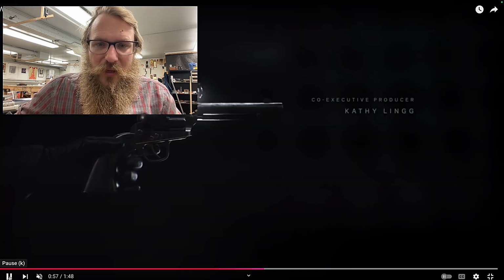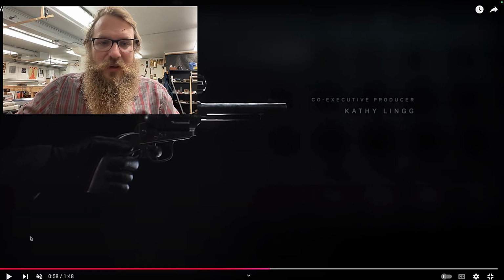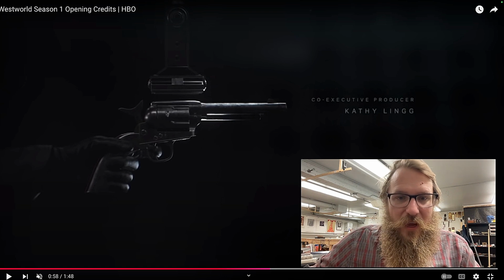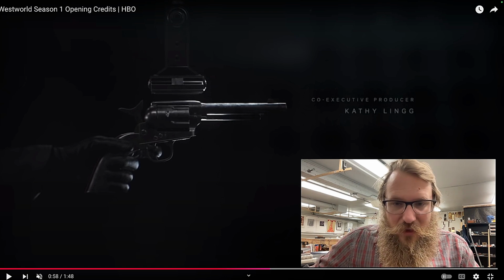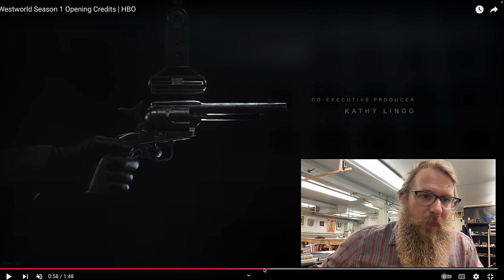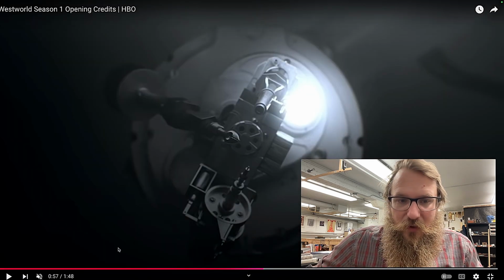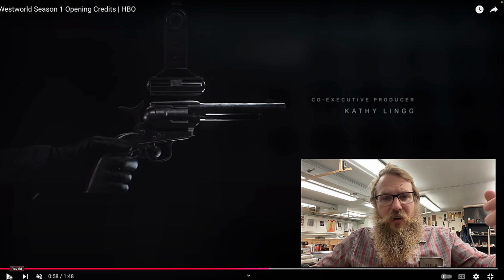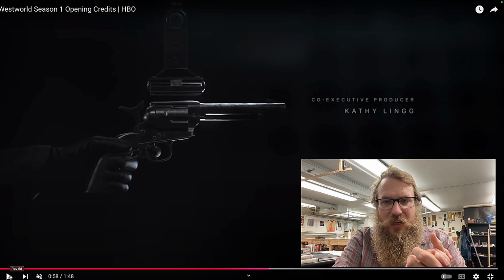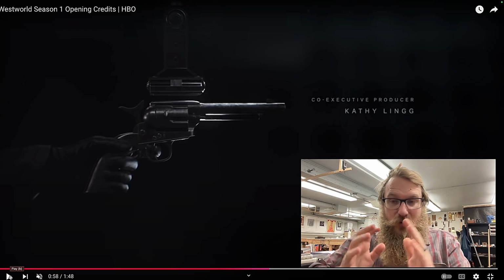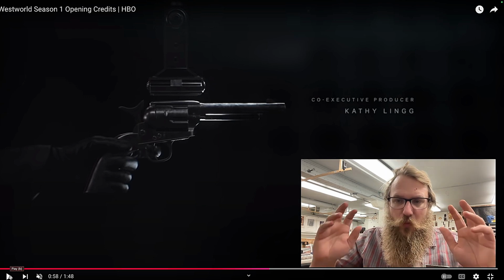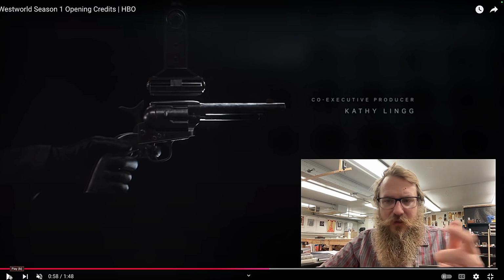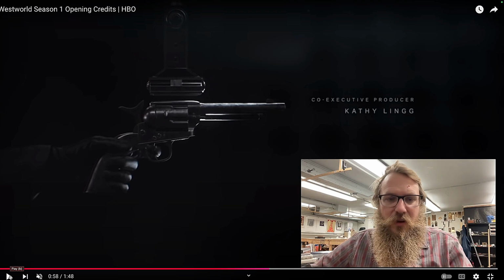So more of the gun being made, and then it's immediately, now we need to move this back down over here, it's immediately being handed off. And notice, let me back it up for a second, what happens when it is handed off: it's immediately being fired as soon as it's put into this black gloved hand. So you get a lot of themes here that are Western-centric, such as the gun. What's the point of the gun? It's not to holster it, it's to fire it. So it's immediately being fired.